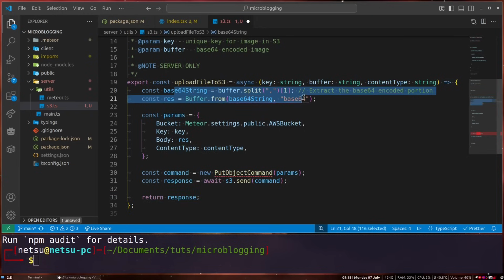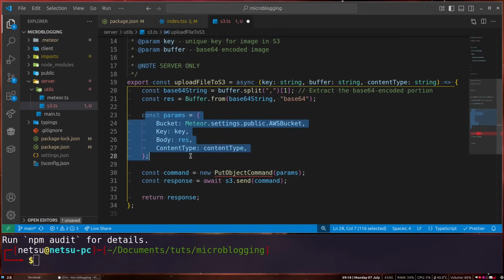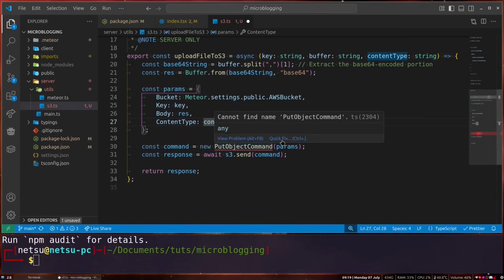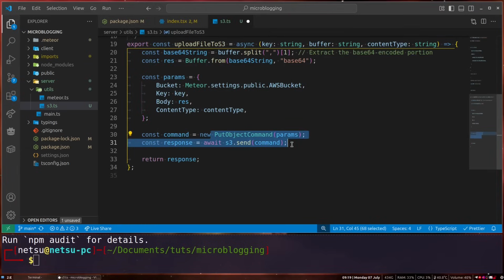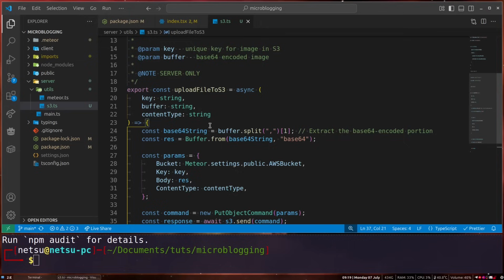We then take that and create a buffer array from it, which is what AWS needs. And we're just creating some basic things here. So this is the bucket we're going to use. So we're going to save it to whatever bucket we specified here. If you have multiple buckets, then I recommend you specify which specific one you want. Give it a key, give it a data, so that's the thing we want to upload, and the content type. Then this put object command, we just update the import so we get it from here. And this will pretty much try and save it to AWS. And then if it is saved, we'll get a response.